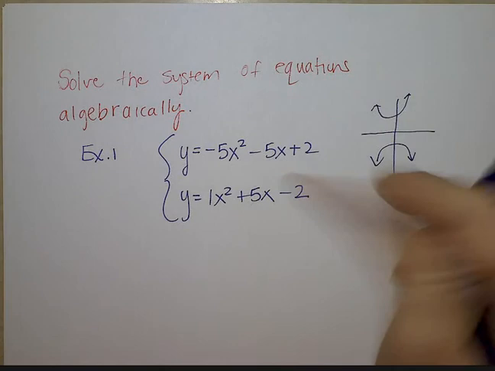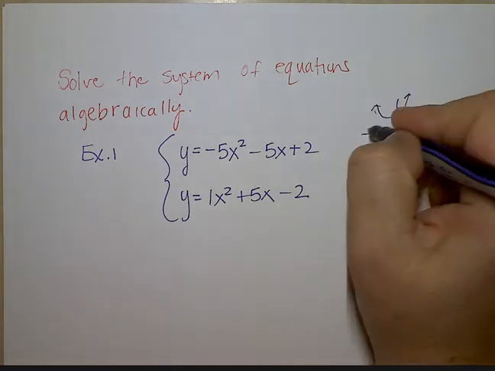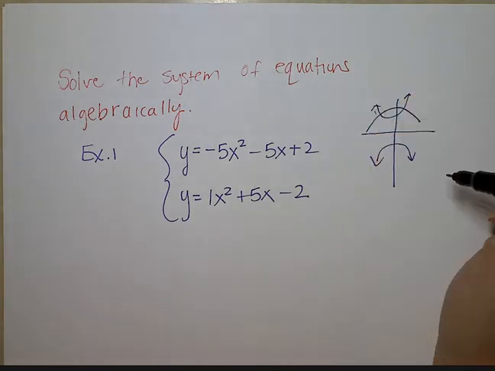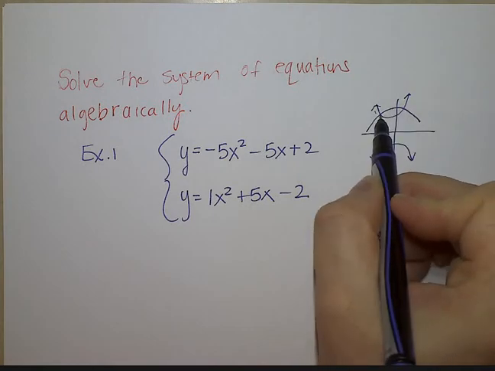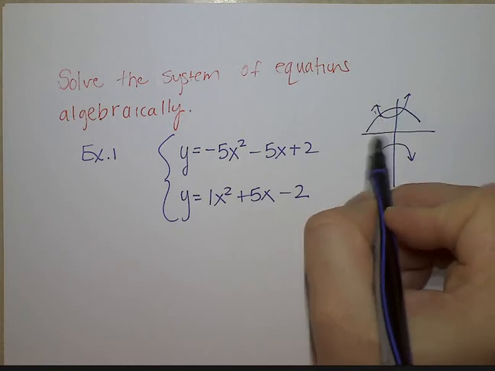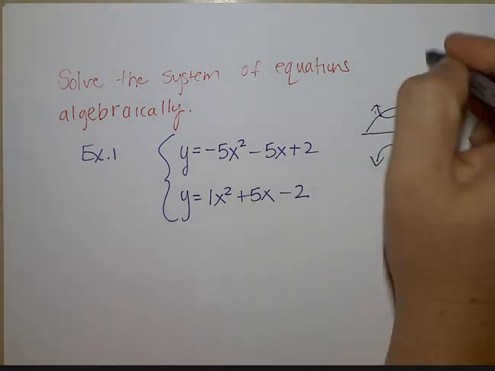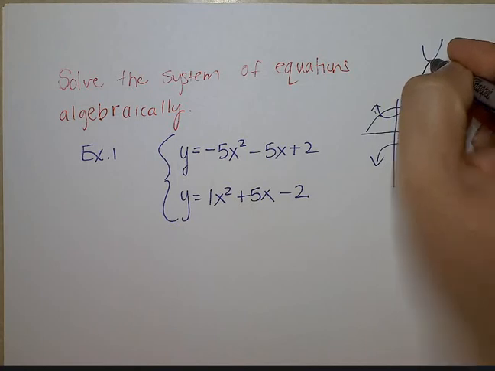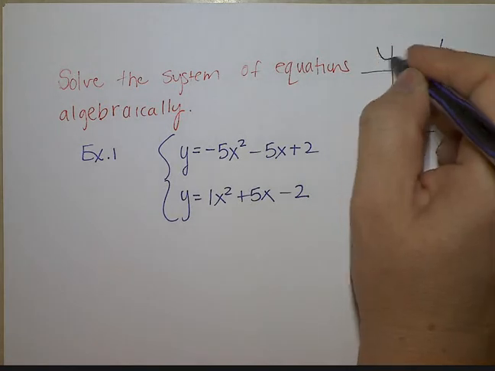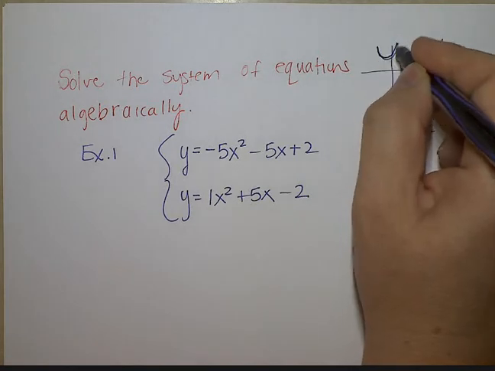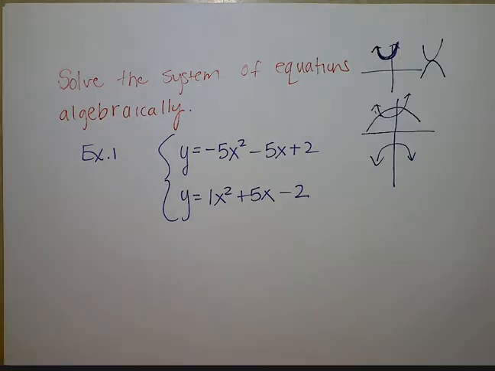Or maybe we have one that opens up and one that opens down, but how many times do these intersect? And if this was the case, we would want to find out these exact intersection points. And the intersection points have both an x and a y coordinate. Or maybe it's possible they intersect just once at one point. Or it's actually possible that they coincide, meaning one parabola is directly over the top of the other, and they have infinitely many solutions. So that's visually what it looks like, but we are going to solve algebraically.